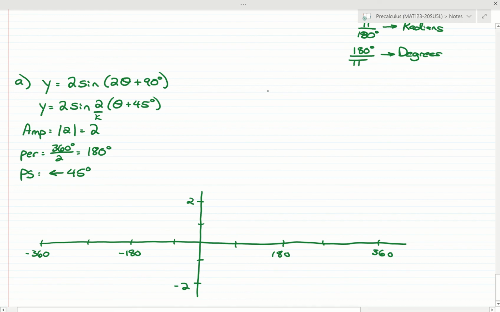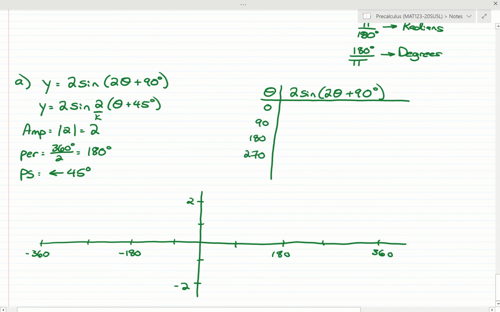So now let's figure out how to graph it. We have a general idea of what it should look like. I'm going to recommend you use your calculator and pick some values, and then we'll plot them, making sure it matches what our expectations are for the graph. So I'll do 0, 90, 180, 270, and I'm going to store those on my calculator, making sure my calculator is in degree mode. We'll plot those points, and then we'll talk.